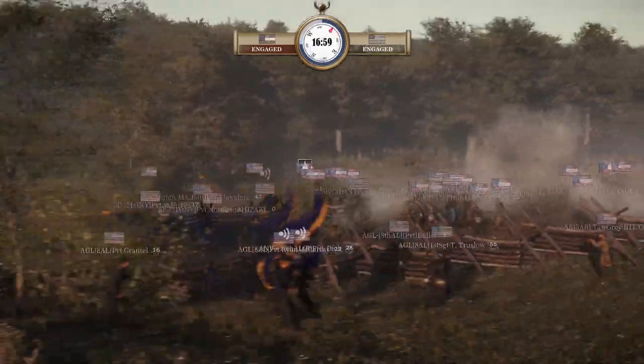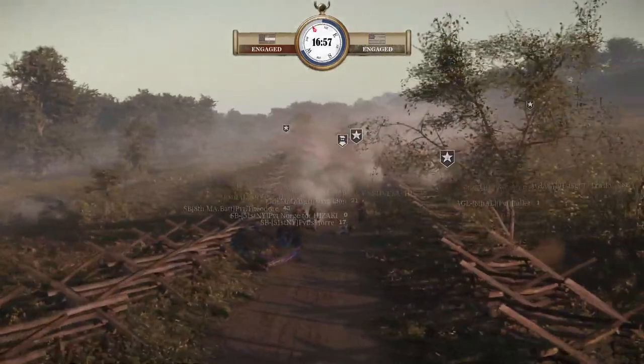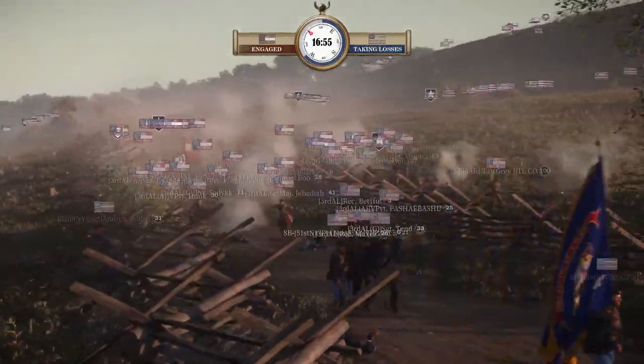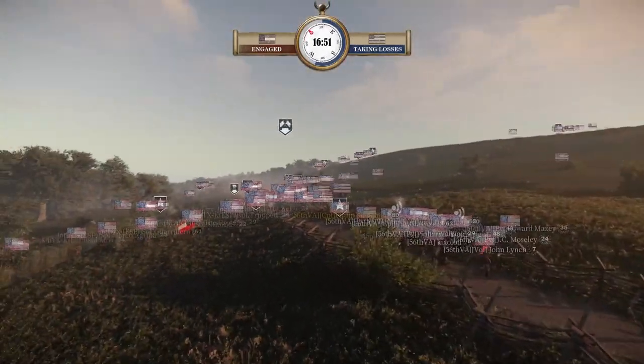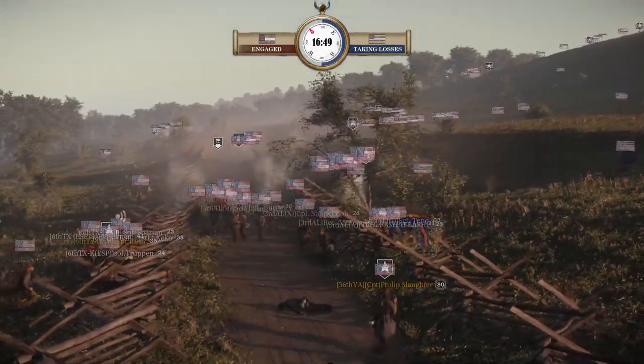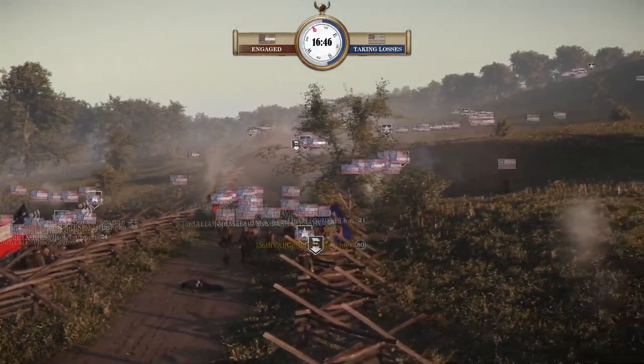Here comes the attack against the SB from multiple angles. It's going to be really tough for them to hold. There we go, taking losses. And we'll see if the CSA opts to cap here. I think they will, I would. Draw out the fight a little bit. You got plenty of tickets.